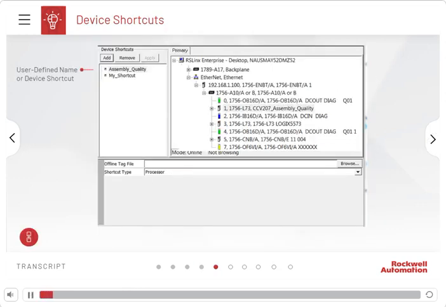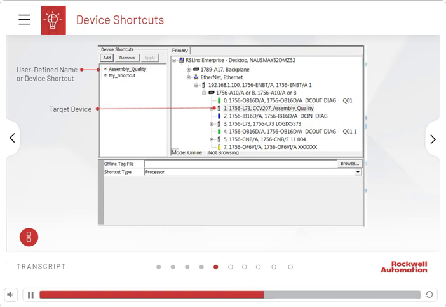Device shortcuts are stored in each FactoryTalk View application versus being associated with the FactoryTalk Linx server itself. Each application can have its own set of device shortcuts for a particular server. Shortcuts are not copied over from one application to another. Even if you are using the same computer to create multiple applications, each application must have its own set of shortcuts defined.